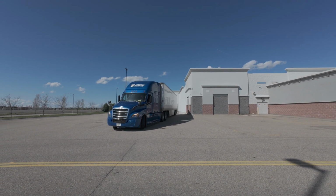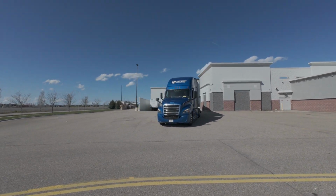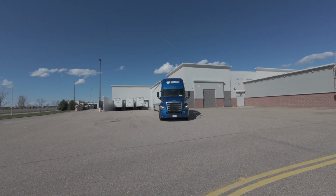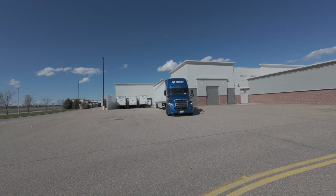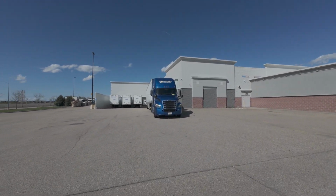He's making this a little bit more difficult on himself than he has to. But it's the only way he's going to learn. If I step in here and I tell him what to do each time, he's not really going to learn. He's doing a good job. And I say he's made it a little more difficult than what it needed to be, but he's still getting in there. He's not hitting anything.